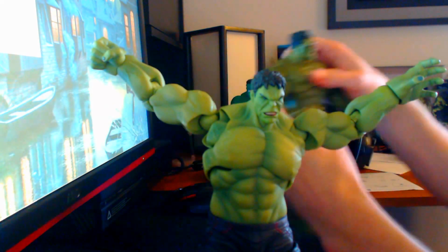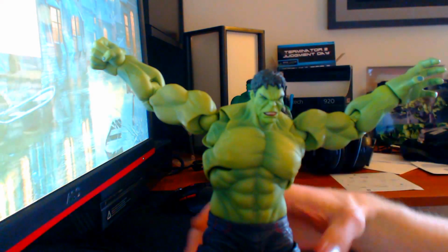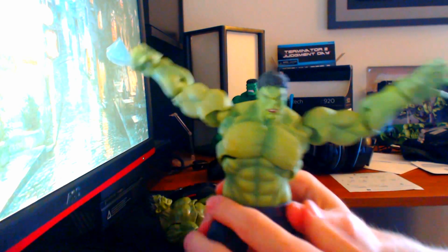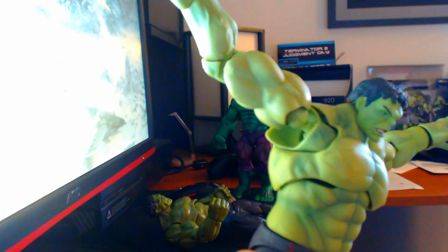For example, someone without that butterfly joint, I can get his arm just as far back. So I don't really see the need for these joints, and you can see how ugly they are. That's no thanks. I'd rather fill that with green putty and call it a day.